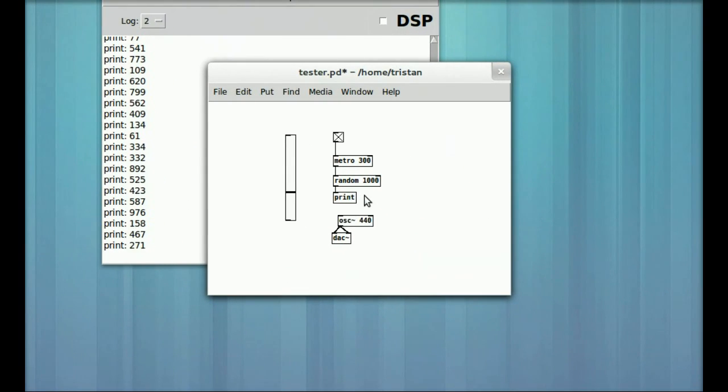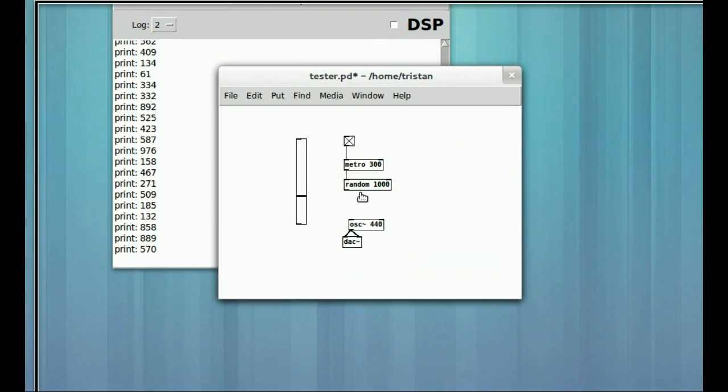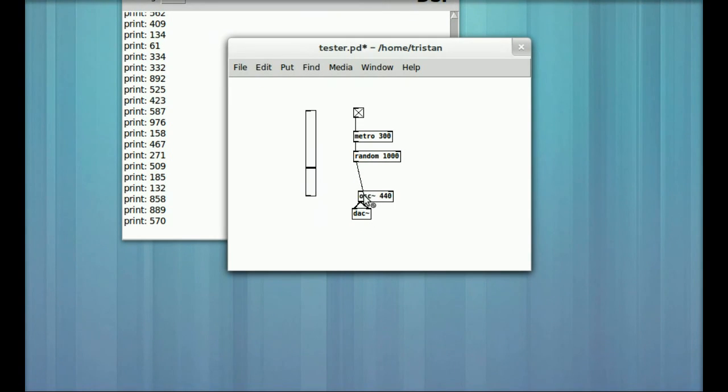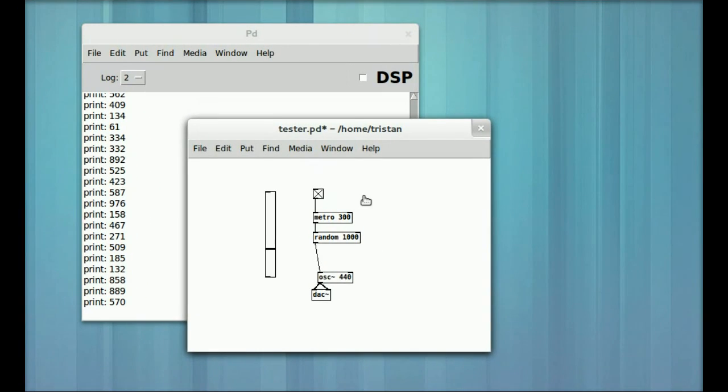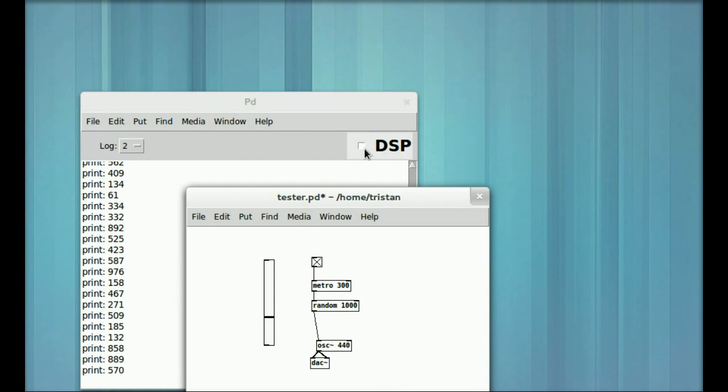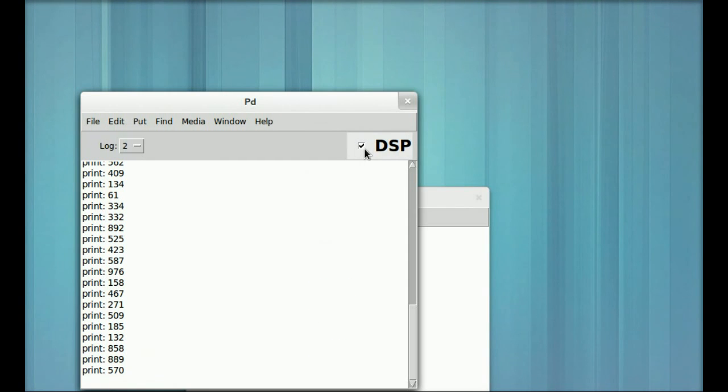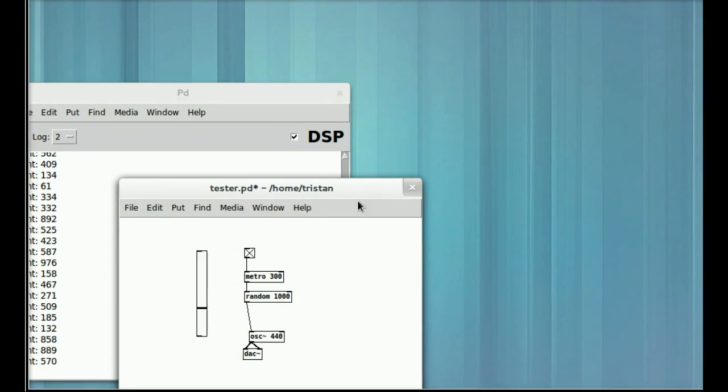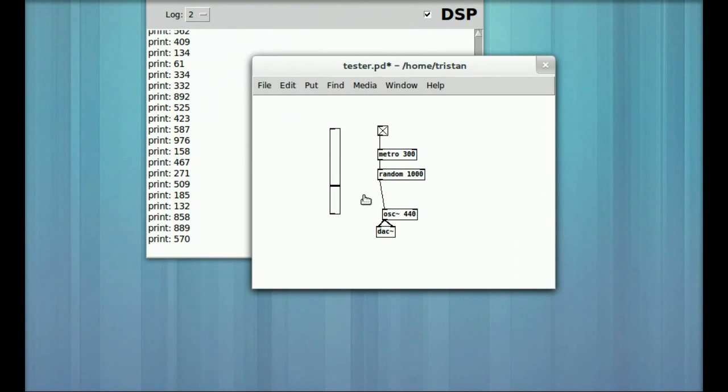So let's go ahead and connect the output of random to the input of the oscillator and turn our DSP on. And there you have it, a mainframe computer from a James Bond movie.